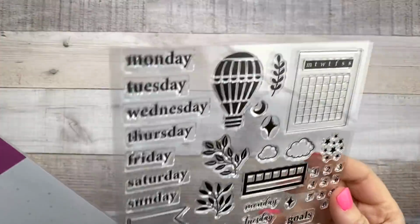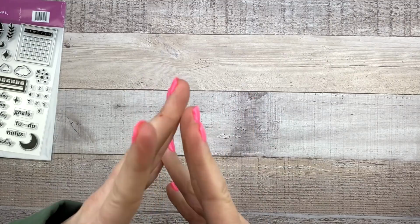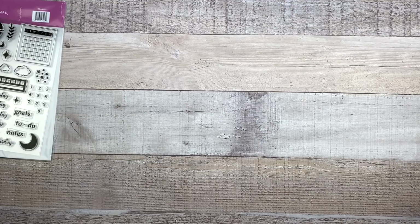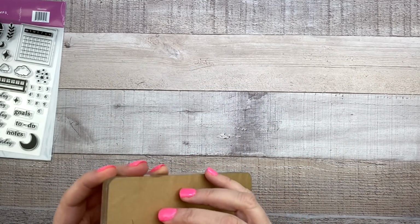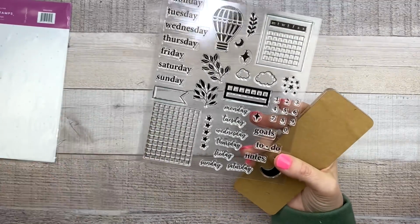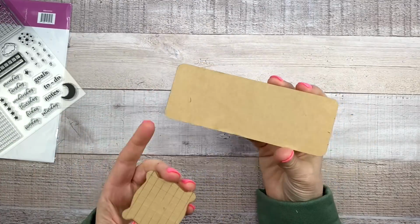They are adorable, and they come with other stuff. So if you're not a stamper and you don't have the stamping supplies, which I do have a few supplies myself, I will show you what else it comes with for the stamps. You definitely need a couple of stamp blocks. So these are acrylic stamp blocks. Basically what you do is you take this paper off, and you're going to put the stamp right on here. Then you use it to stamp with, because you can't really stamp without it. I learned this the hard way the first time I was stamping with some Happy Planner stamps. I tried to just use these. You need a block. So we've got two of them, a big one and a small one.